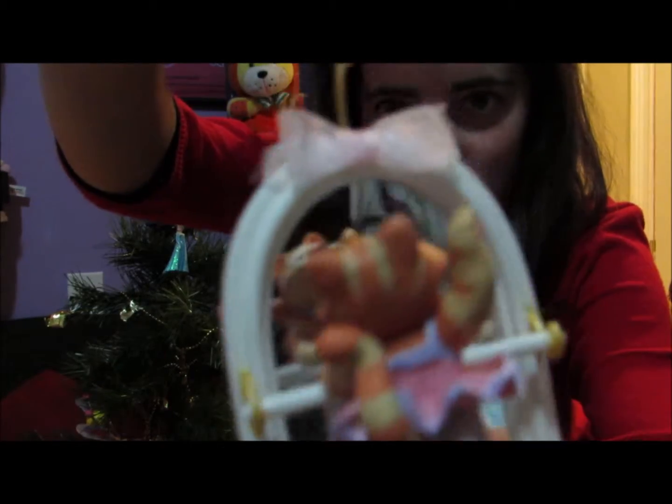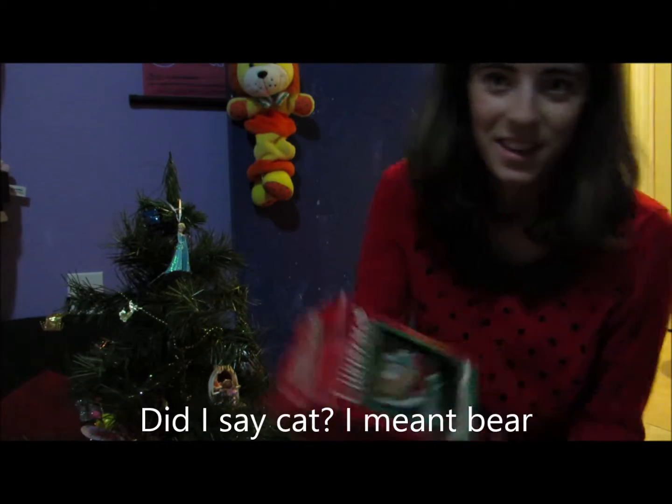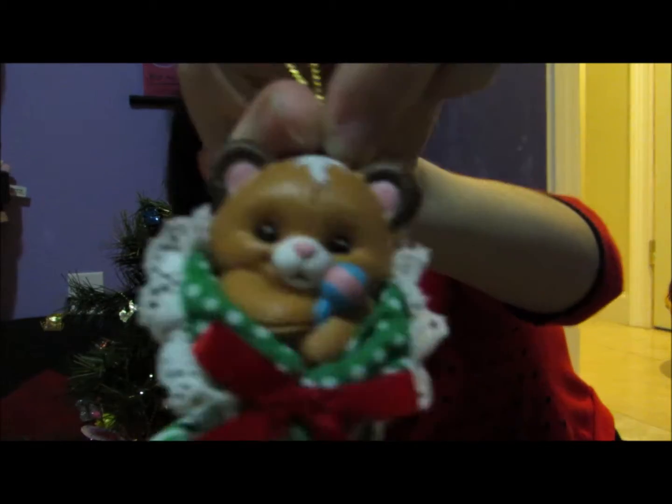So here is the ornament actually out of the box. And you are gonna probably see your reflection because there is an actual mirror there. She's cute. This one is one of my baby's first Christmas ornaments. So it is a little kitty in a stocking. You can't really see too well that much out of the box, but I will go ahead and take it out. So here is the ornament out of the box. Kitty! So cute.